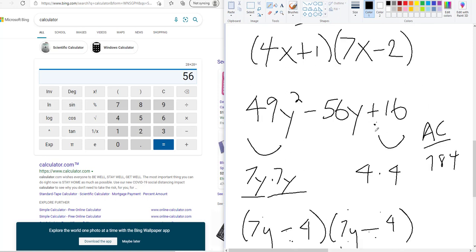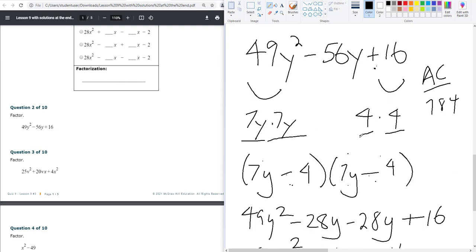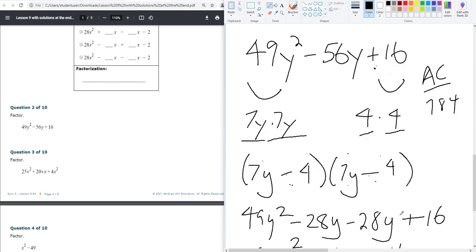So if you'll take the time to observe, if this is a perfect square with two identical factors, and the last term is a perfect square with two identical factors, it may not be necessary to do the AC method. You might be able to, but you need to check it. It turns out that if this is a perfect square and this is a perfect square and this is twice their square roots, 7 times 4 is 28 times 2 is 56, then it's going to work. But if this is a different number, which it could be, it may not work. So if you do it that way, you must check it.